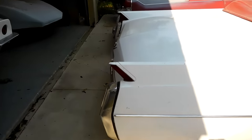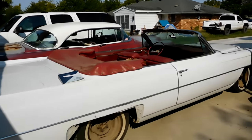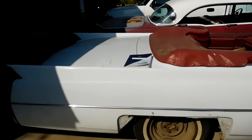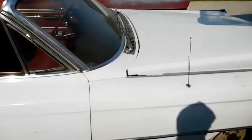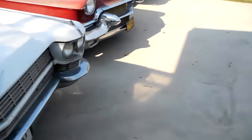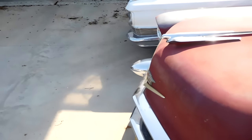I've parked these pretty much so they're even with each other. What is your guess? Which one is longer? Right now, in looks, it looks like the 64 is a longer car. The trunk lines line up about the same, and the backs of the front doors. Of course the sedan's a little smaller. But if we go around the front, which one's longer? Well, I really think it's the 64, but guys, not by much. We're talking like 3 inches, maybe.